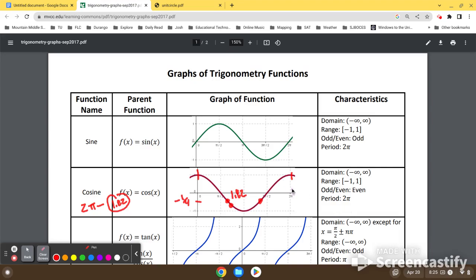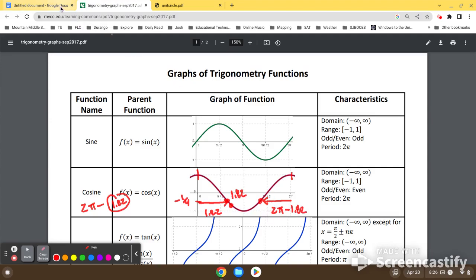So what we have to do is understand that to be able to find the distance, since this is symmetrical, we're going to travel that distance backwards, just like we traveled this distance forwards. And that distance forward was 1.82. So to figure out that backwards, we would take 2 pi minus that, I'm abbreviating the 1.82, minus that 1.82, and that would give us that new value.